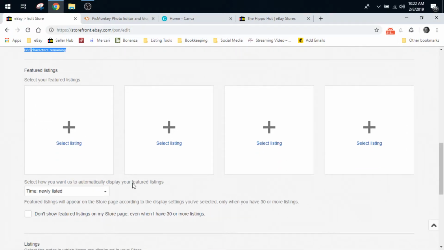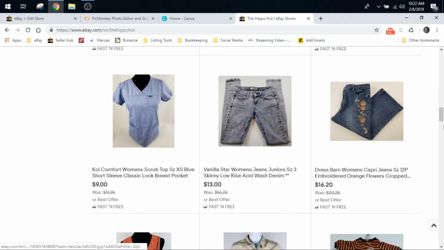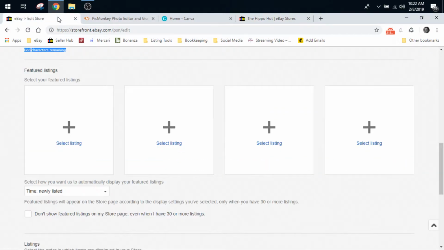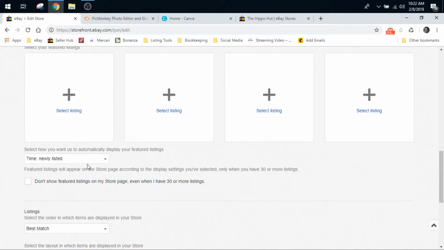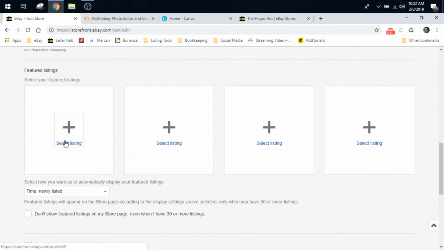So there's featured listings when people are on your store, and they typically show up at the top. I don't think I have mine set up either. Maybe this will be a project for me this weekend. I should make a banner and do all these neat things I'm showing you guys. And then we can all start our week next week with pretty stores with banners and nice descriptions and these featured listings. So you can actually just select it to automatically pick your featured listings right here in this box, newly listed, ended soonest, or you can select them yourself.